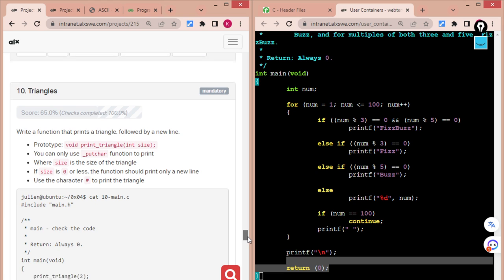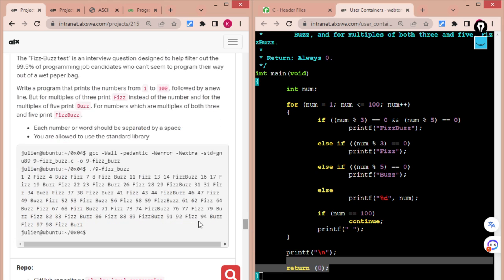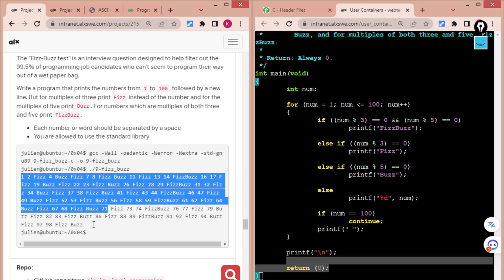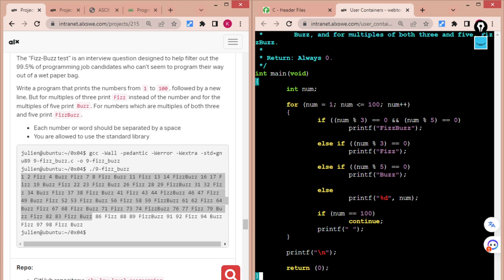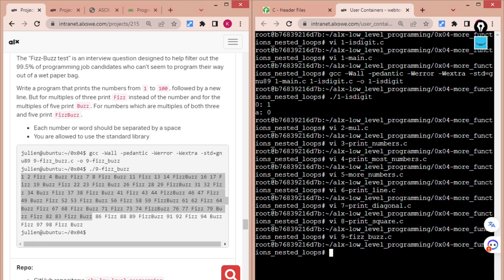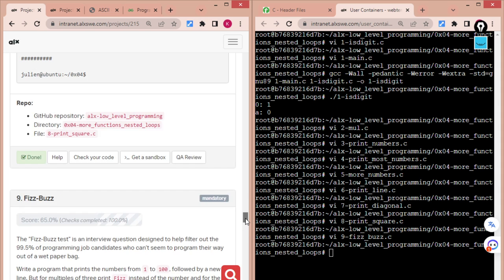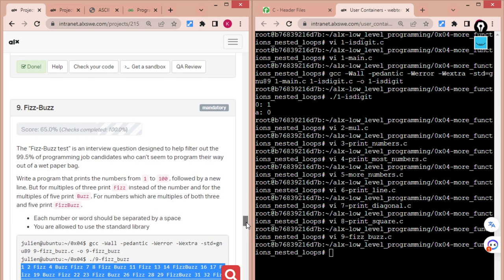And this return shows that our program has executed successfully. So if you look again, sometimes they print one, they print fees and boost, and again they print numbers. All right, give a space while printing. So all of these we control, and I've explained them in the main program. Please, if you have a specific question, you can drop it in the comments of this video so that I explain further. After doing that, you do your escape colon WQ, save and quit and get out of here. Then you could do your check. Let's test for this.